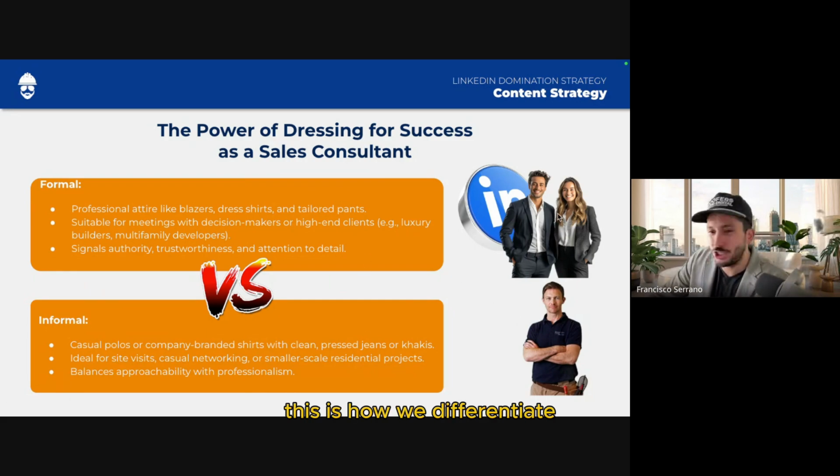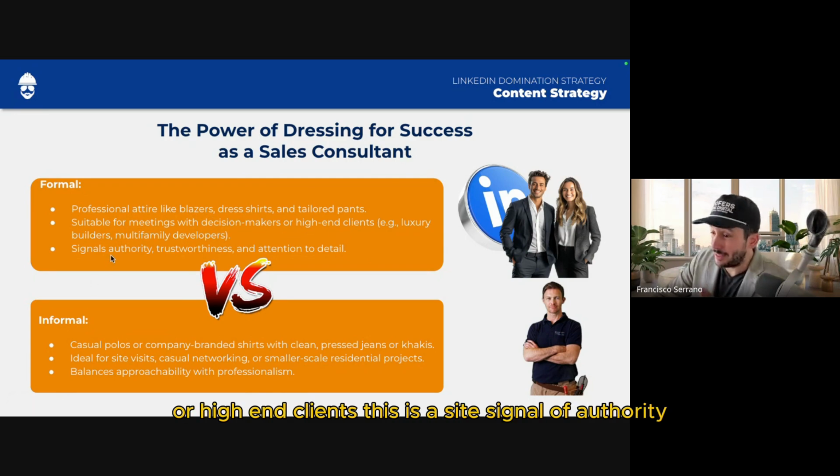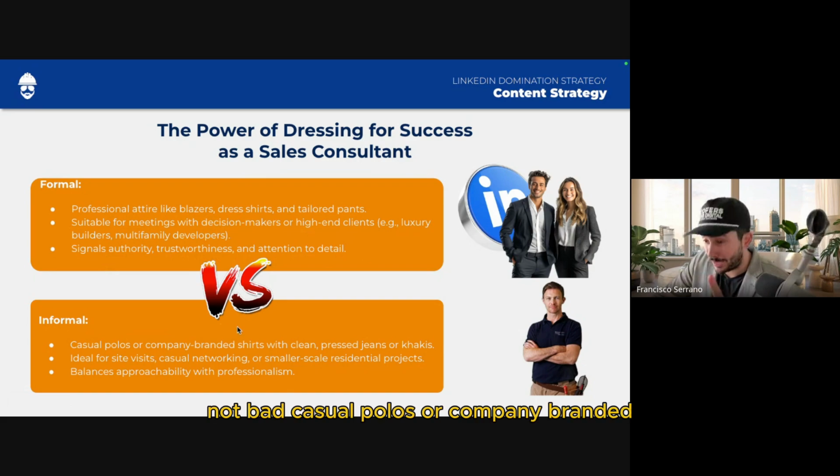And this is how we differentiate how we dress for this type of meetings. Formal, professional attire like blazers and dress shirts, suitable for meetings with decision makers or high-end clients. This is a signal of authority, trustworthiness, and attention to detail. Informal, no, this is different, not bad.